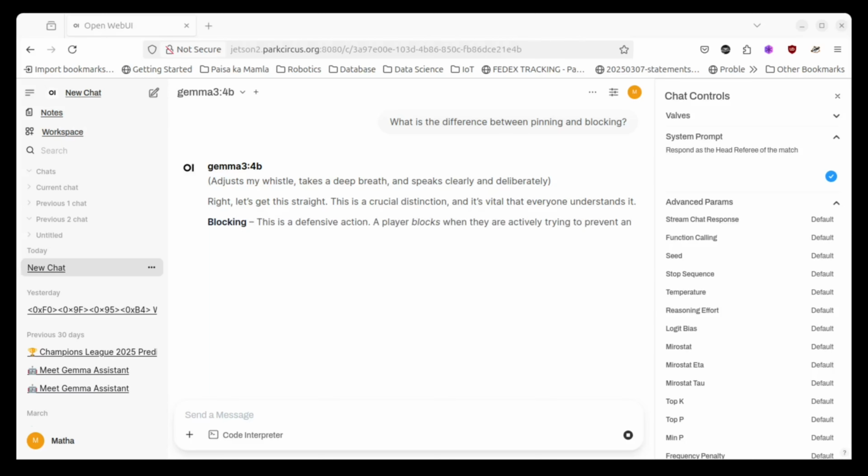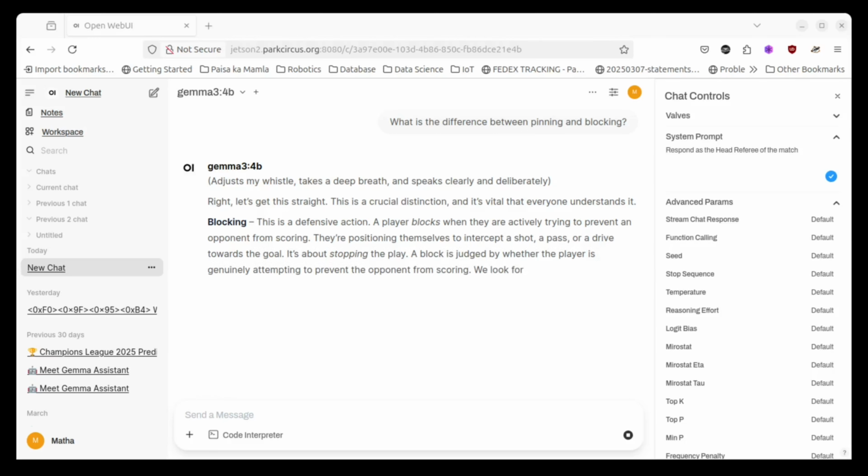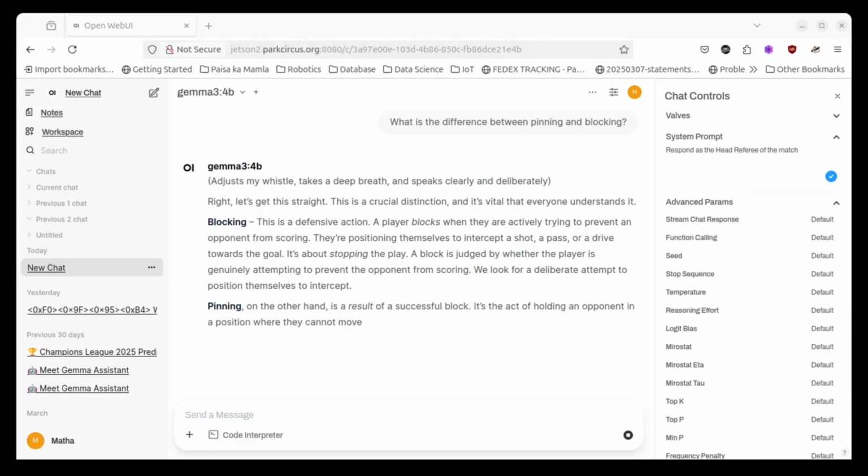And as you can see, it's giving us a good explanation, but not clearly telling us whether it's a major foul, minor foul, or a non-issue. So we will have to refine our user prompt, but this is just one simple demonstration.